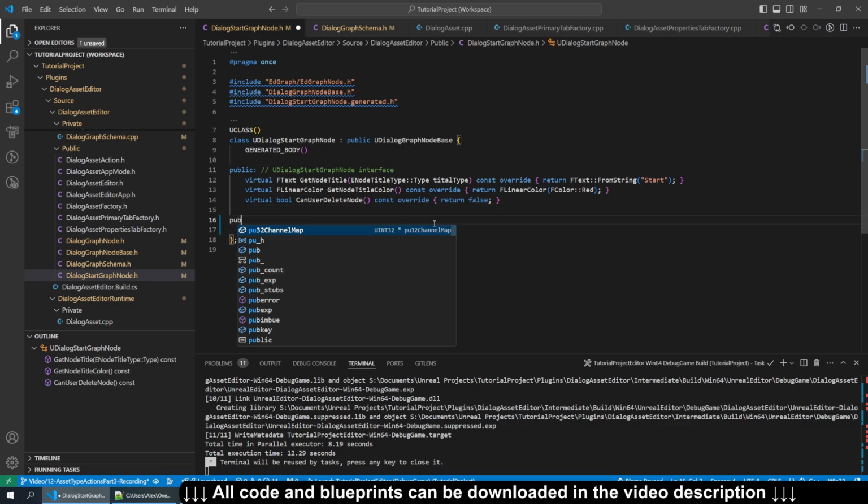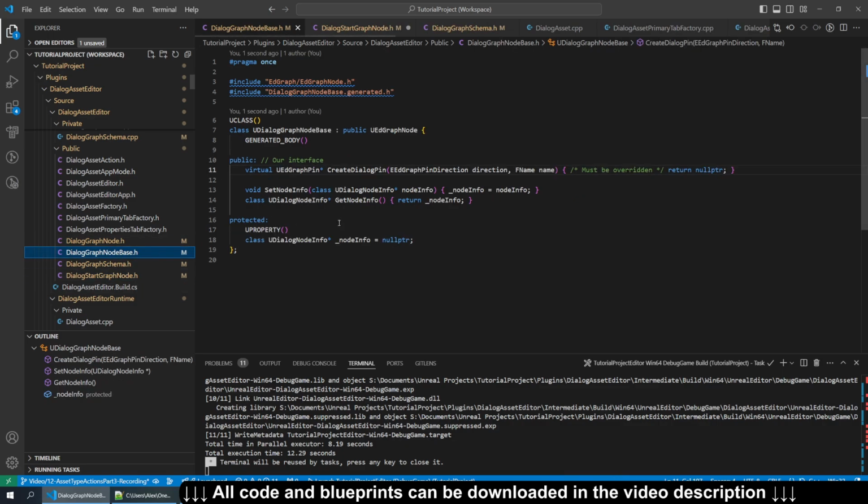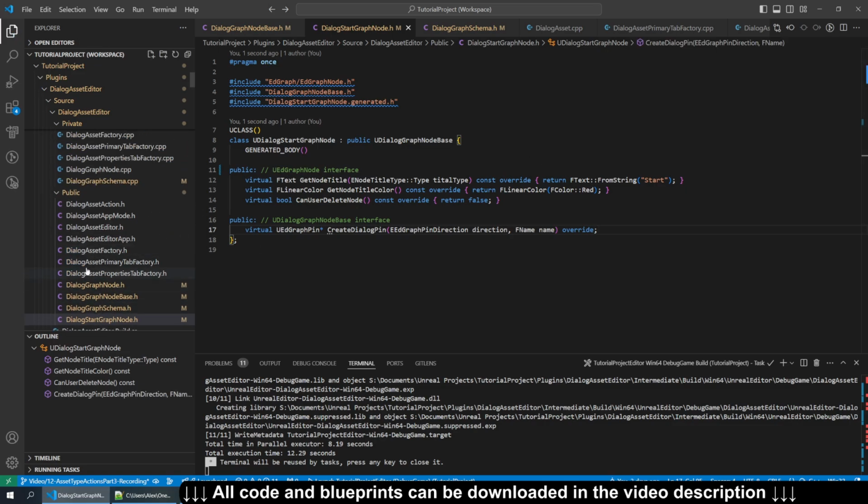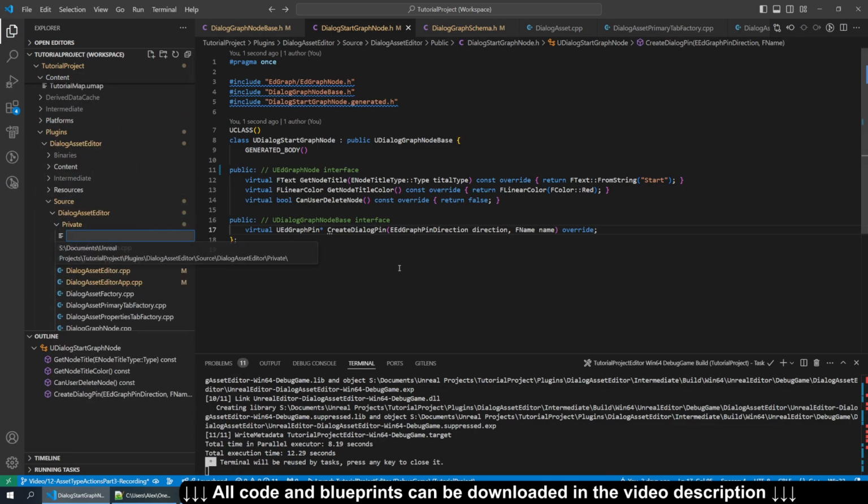And then for, oh, excuse me, this is the editor graph node interface. And then for our base class interface, we're just going to have that create dialog pin method. So let's just copy paste that from the base class. And we're going to override that and implement it in a CPP method. So let's make the CPP file.